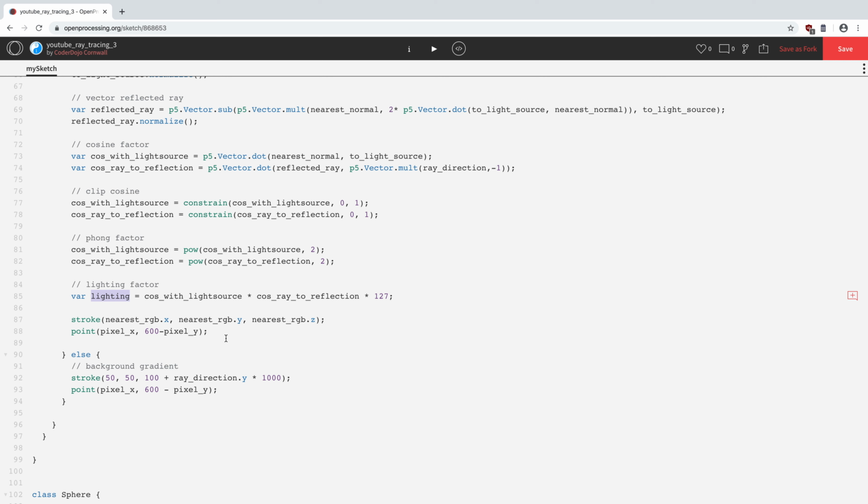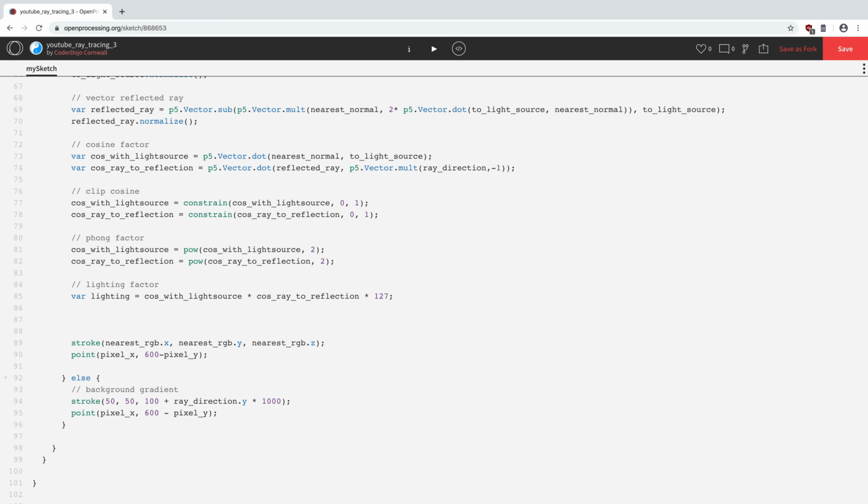What's the easiest way to do that? Well, we could just multiply the RGB by the lighting factor. We're scaling the RGB up by the lighting factor.